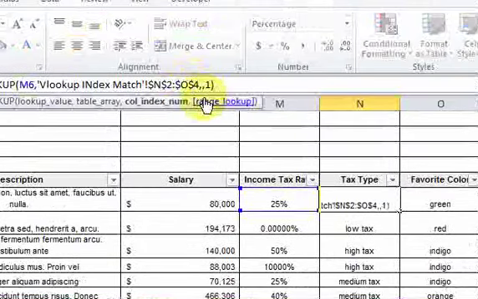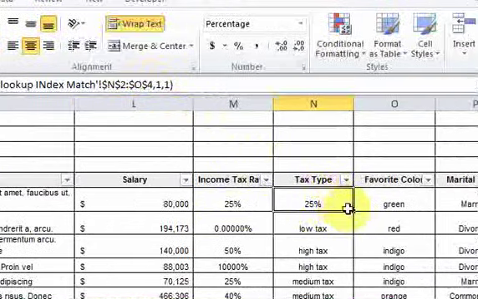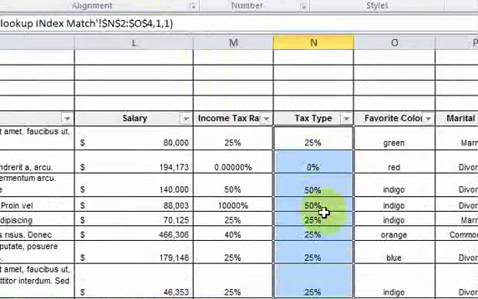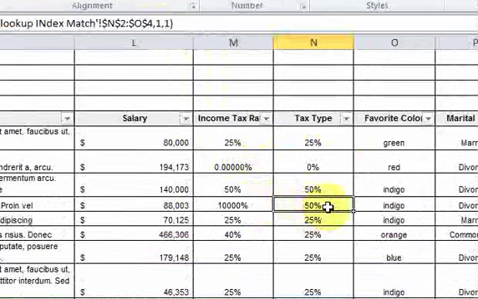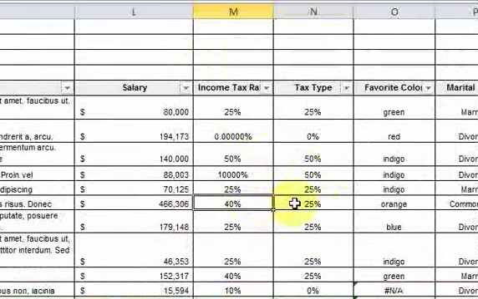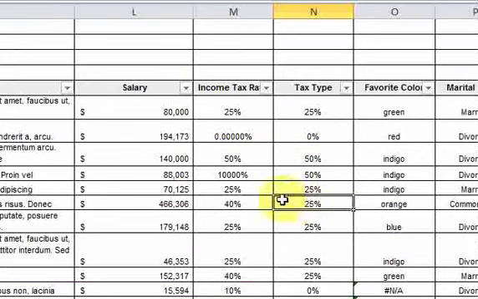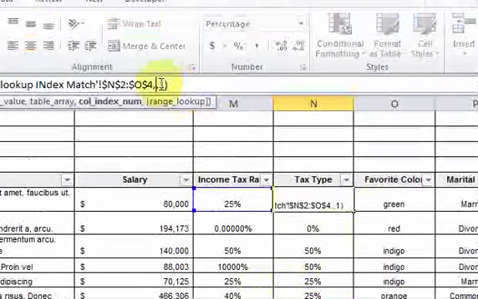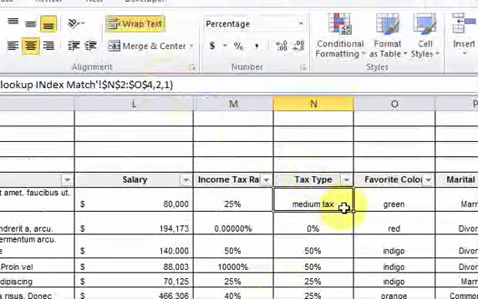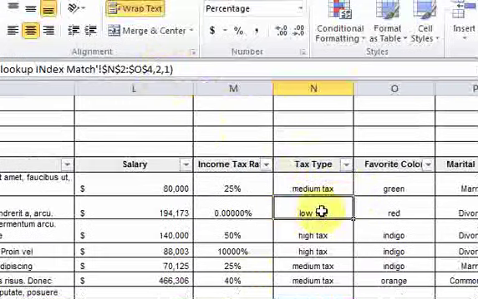I could actually put the first column here if I wanted, and I could paste that down, and you could see that when you put in 1,000%, it really is looking in, it finds that first column of 50%, because that's the first lowest number. If you put in 40, there's no 40 in the table, but it'll find 25%. So let's put this back to the second column. Okay, so that's all I wanted to show in this video.